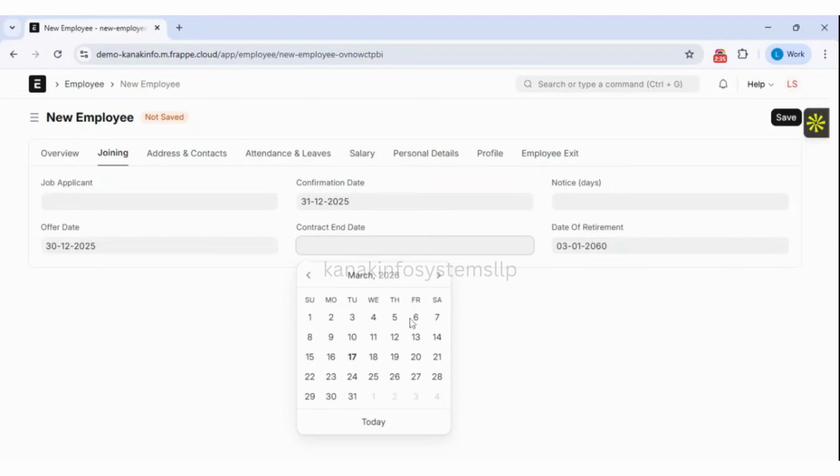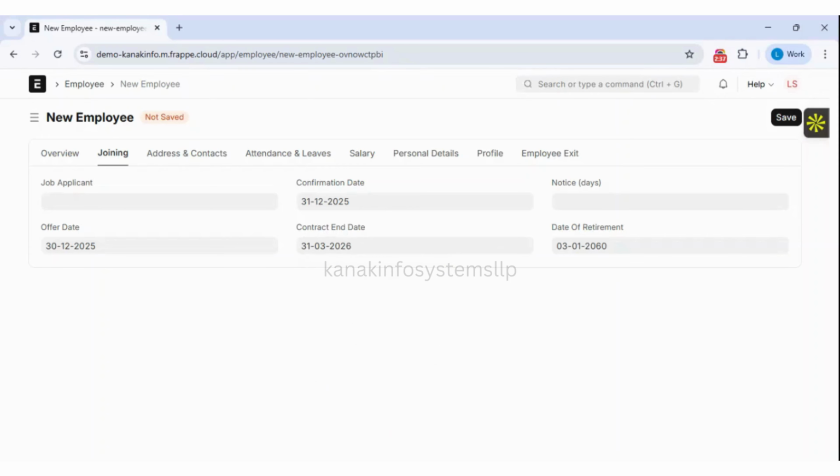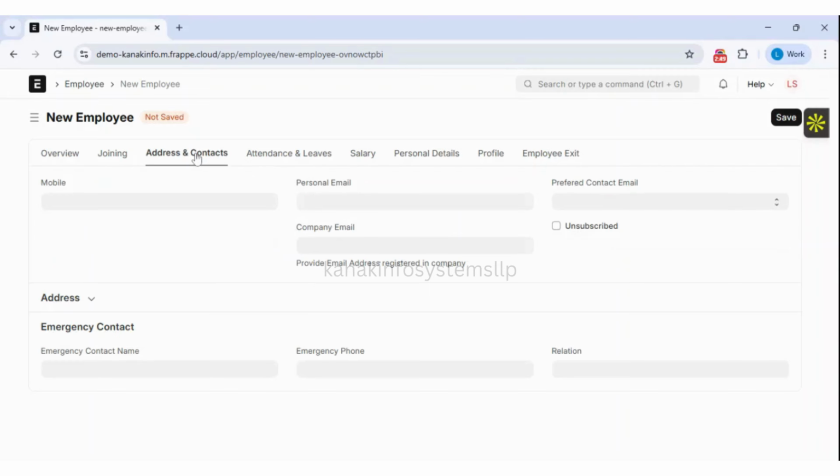Is there any contract it's being entered on? If there's no contract, we don't need to select anything. If there is a contract ends on, we can just select this part. If there is a notice period of some days, we can just select the notice period of it. Now his personal details, like their contact addresses and contact, we need to add.